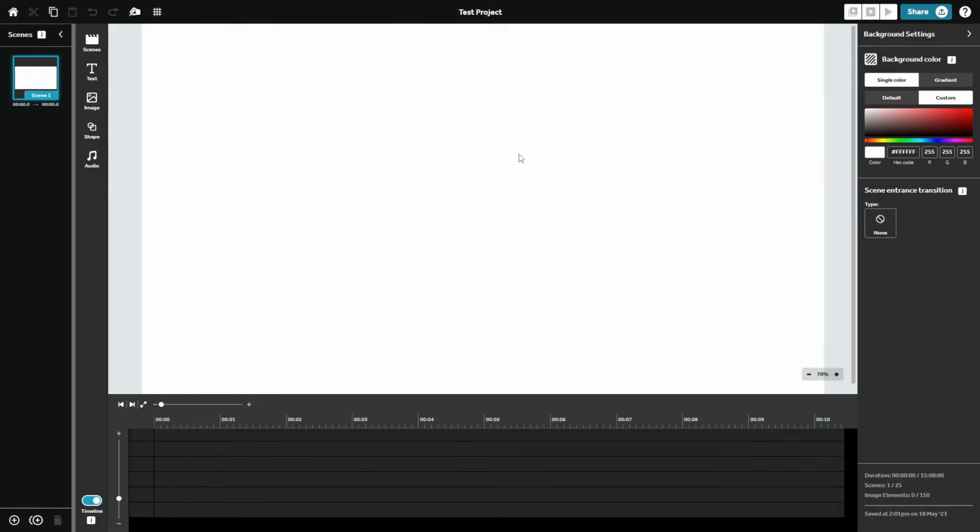And here we are at the main workspace. So the first thing here is the canvas, where we'll actually construct all the elements for our very first scene. We'll put text in here. We'll put images in here. And we only have one scene right now in this section over here on the left. We can add additional scenes, and as we do, they will continue on down, scene 2, 3, 4, and so on. There's a vertical toolbar that gives us some different options here.